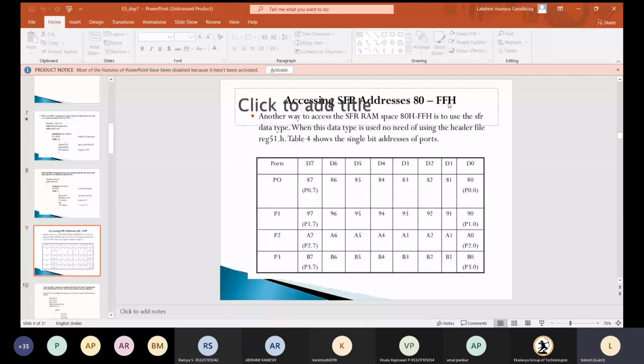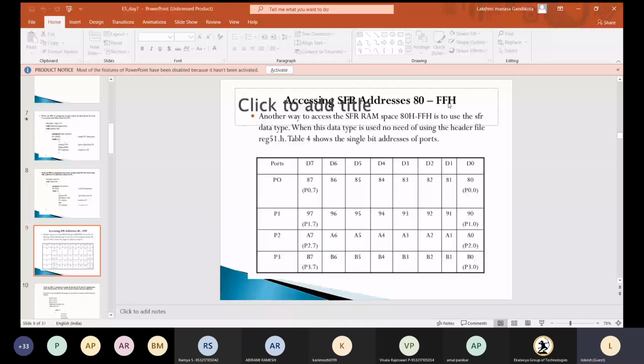So we will try to write another program by using the SFRs. You can write an 8051 C program to toggle all the bits of P0 and P2. So we are taking the ports P0 and P2, and we need to toggle P0 and P2 continuously with a 250 milliseconds delay. Use the SFR keyword to declare the port addresses. Here we are having the port addresses, so for that you need to have the port addresses like this.